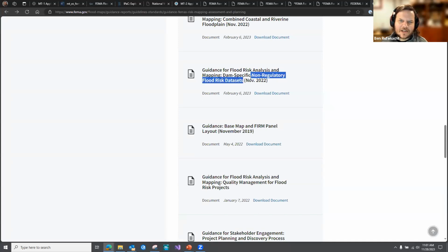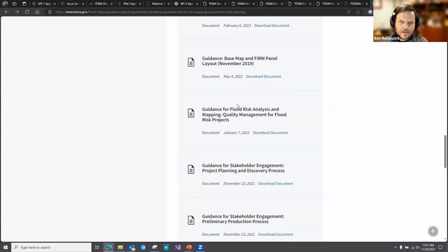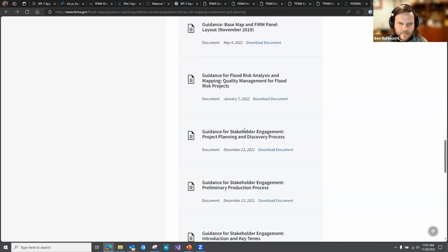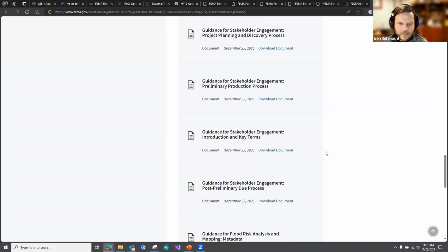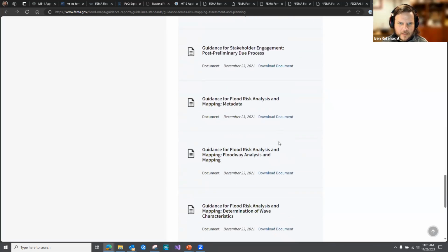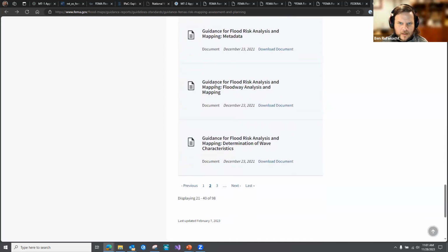This is just additional data that is not regulatory for dams, not so much about if you're adding a dam, doing a LOMR for a new dam. Flood risk analysis and mapping, floodway analysis and mapping. This is the one we were looking for.